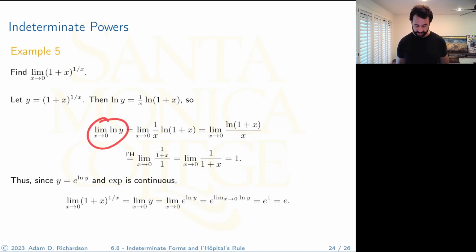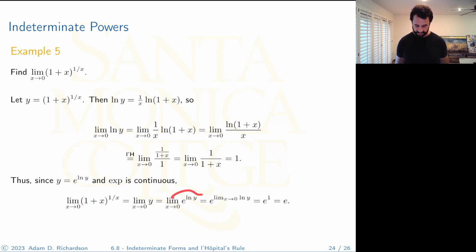So now that we know that the limit of this is equal to 1, we also know that the exponential function is continuous, so we can move the limit operator inside the exponential. In essence, we're going to exponentiate both sides, like so. And when we do that, we'll get this. Here's where I'm actually doing the exponentiation, because e to the ln of y is just y again. And that was the limit that we wanted originally, the limit of this.